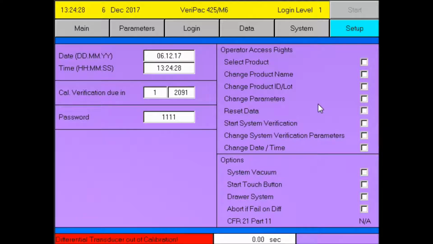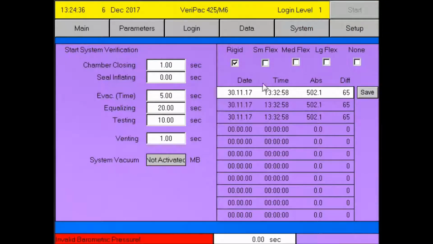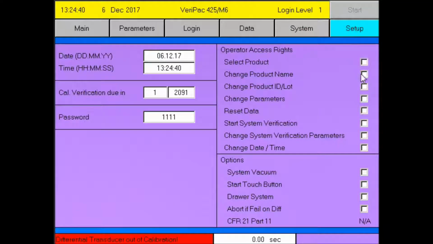So that's the demo basically, and next week I want to implement that at PTI with a real tester, so we can actually test it. But so far it looks okay. Again, system verification is functional, so I just need to implement it. This one already works as we've seen.